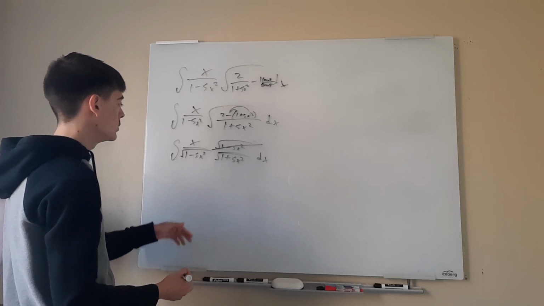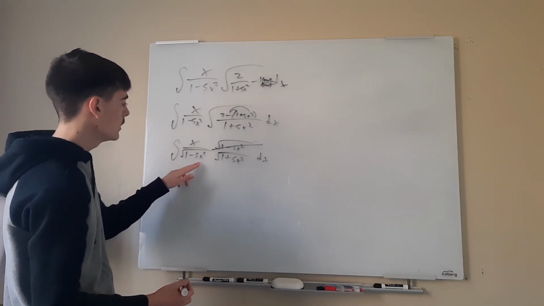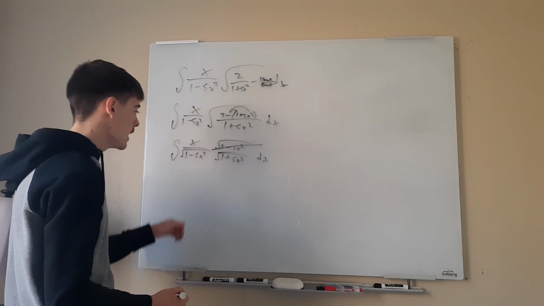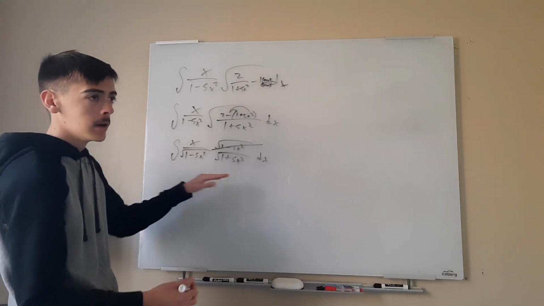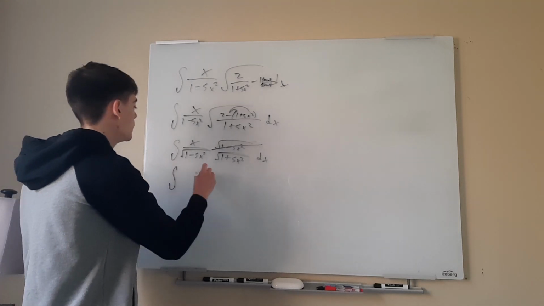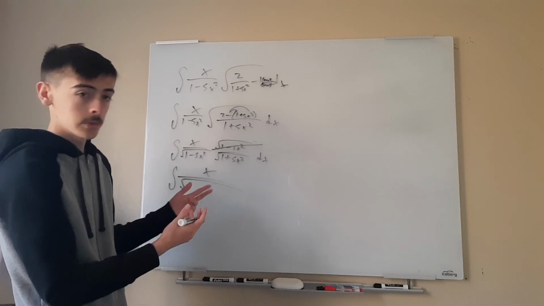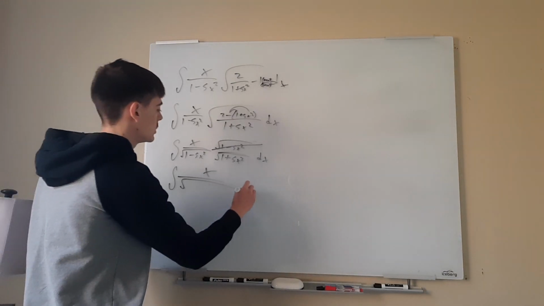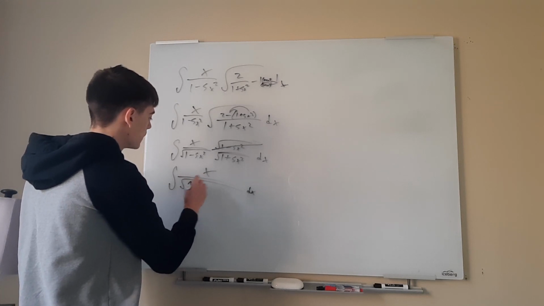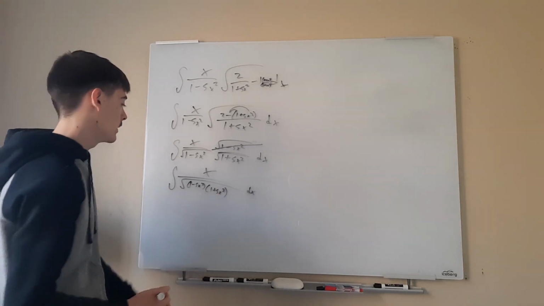Next step, what we're going to want to do is we have the integral of x over the square root of 1 minus 5x squared times basically 1 over the square root of 1 plus 5x squared. And so because both the terms in the denominator are being multiplied and they're both under a square root, we can use a property that allows us to combine them all into under one square root. Still multiply together, but under one square root. So that will change our integral into the integral of x over 1 minus 5x squared times 1 plus 5x squared, where both of these terms are under the square root in the denominator.